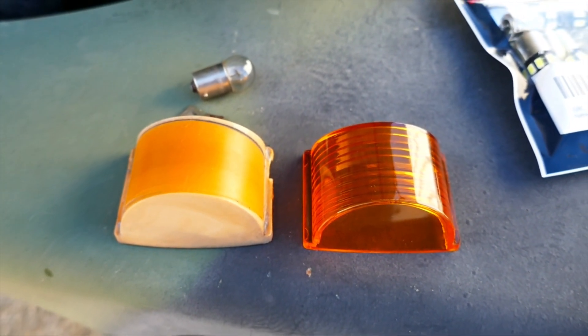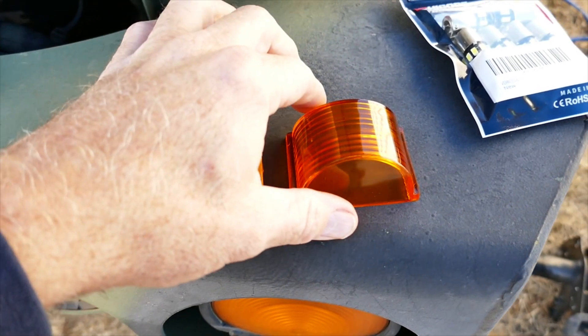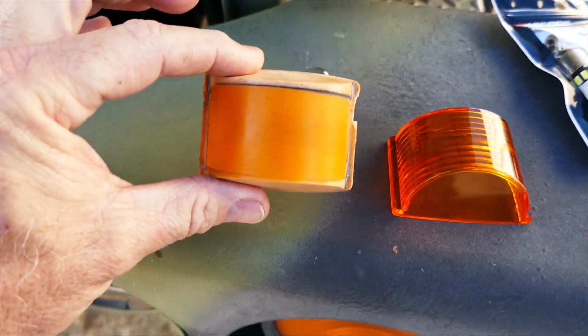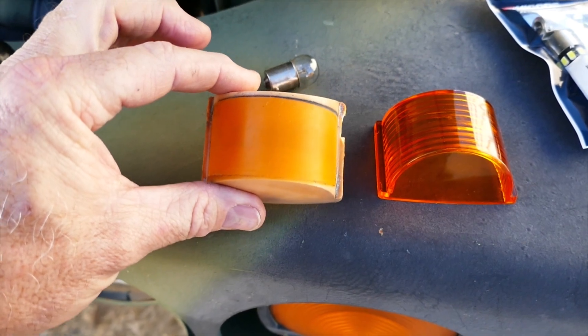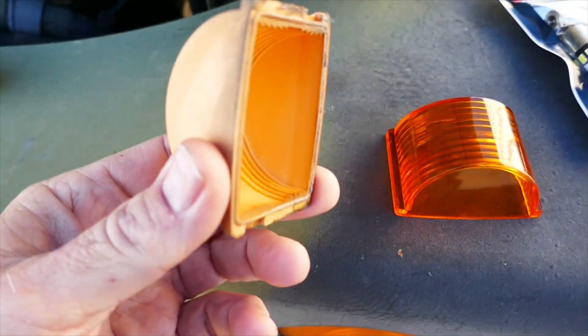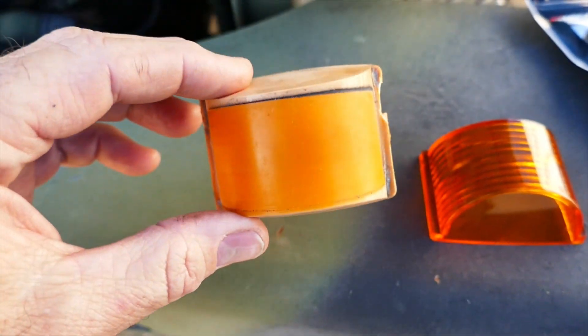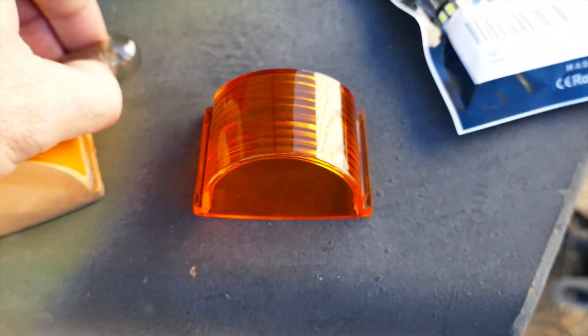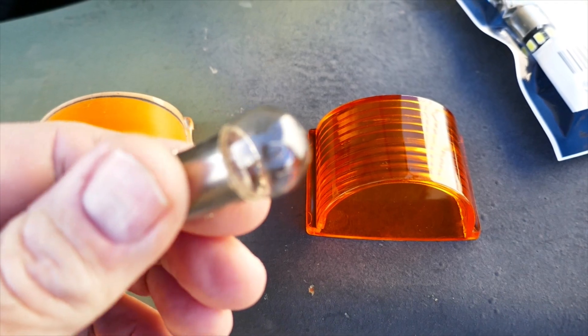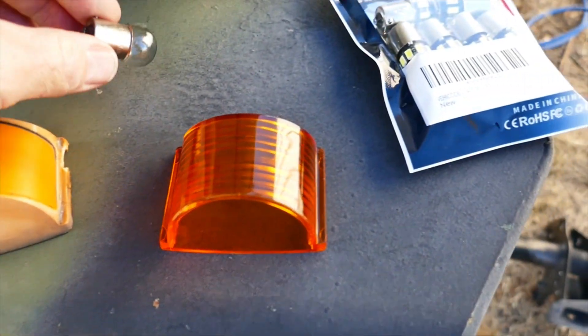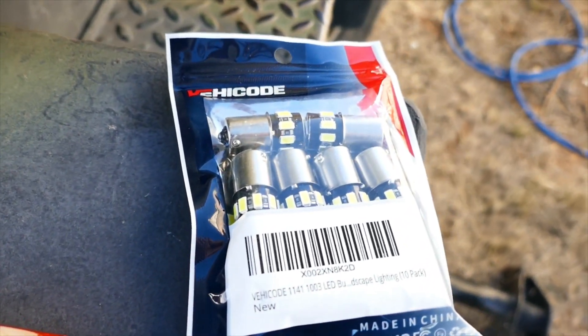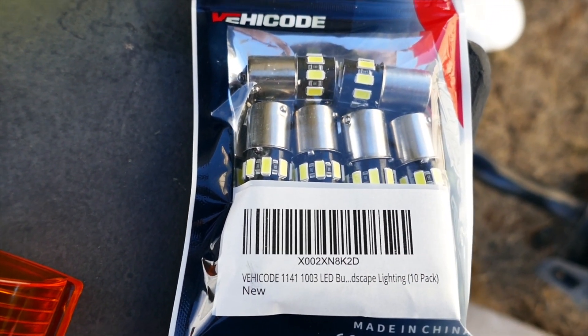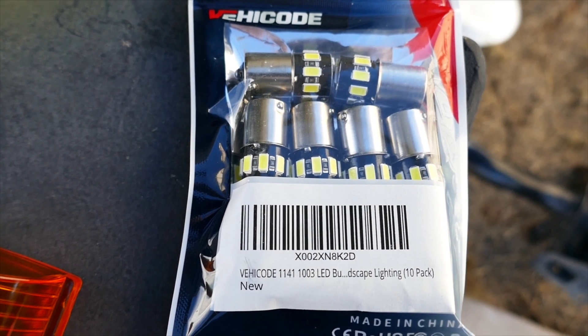Hey, I'm gonna do a quick little video here. I bought new marker lights and you can see how destroyed the original ones are. I mean, they're just completely shot. These are the replacements. This is the incandescent bulb and I'm going to change them out for these LEDs. Here's the bag. I got these LEDs on Amazon and they weren't that expensive.